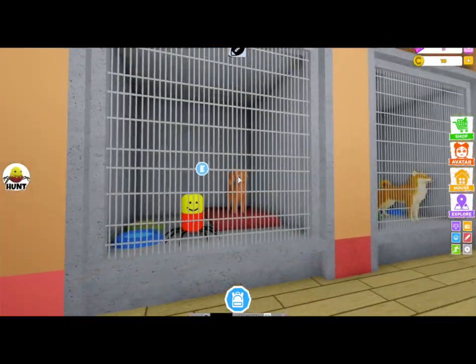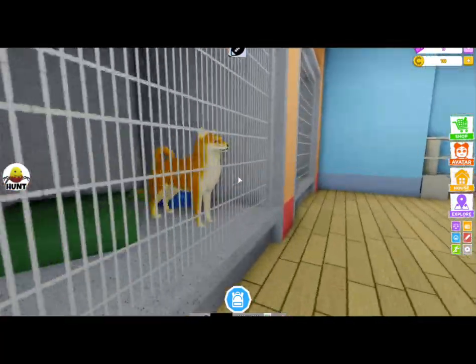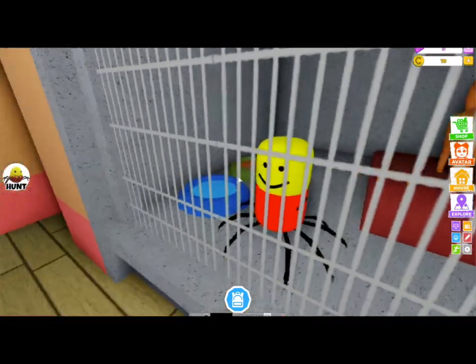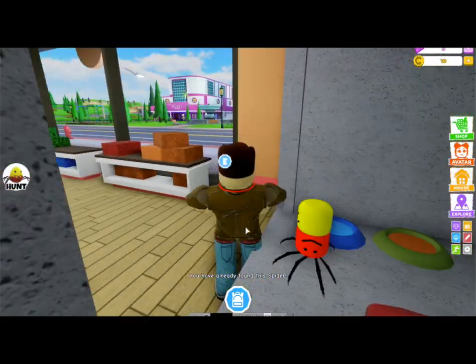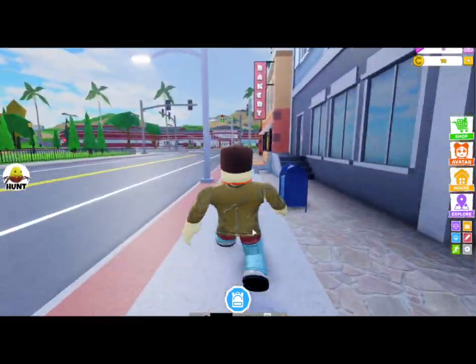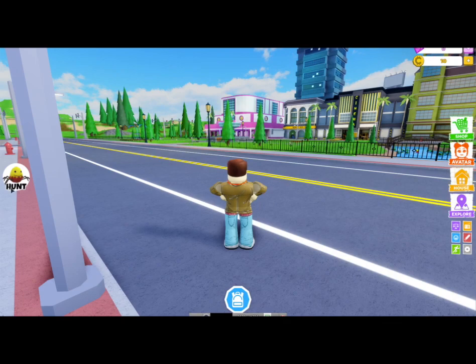And here is a dog where you saw the chihuahua. I don't know what dog. And here is a cat. Right here, press E and you'll get the Despacito egg. I already found this. So let's go for the next one, which I haven't found. Let's check the list.